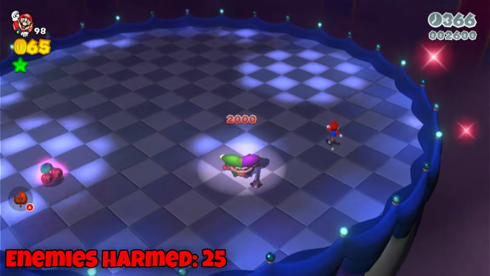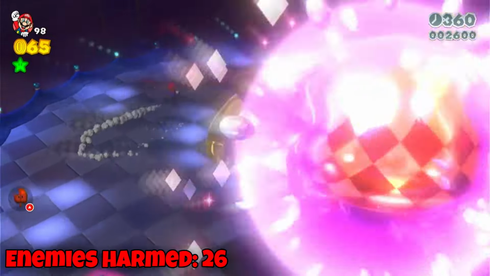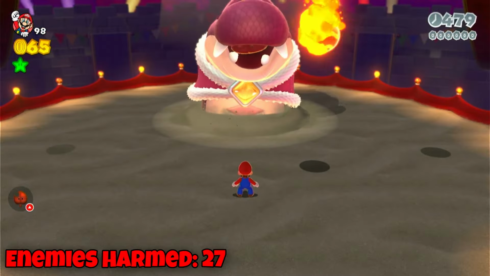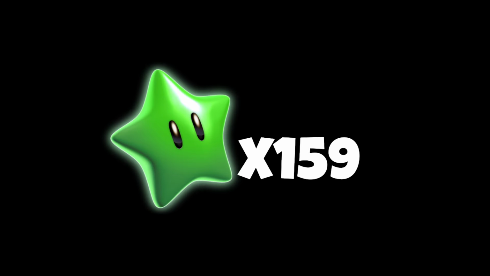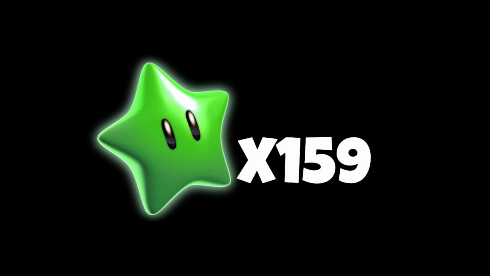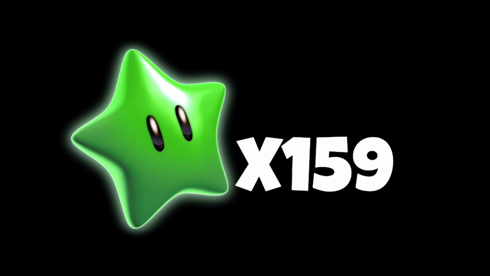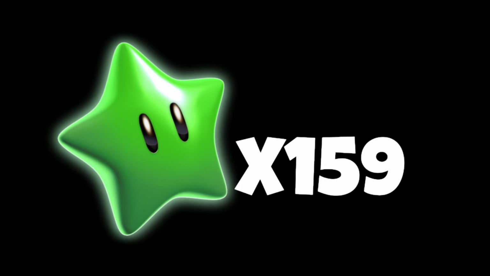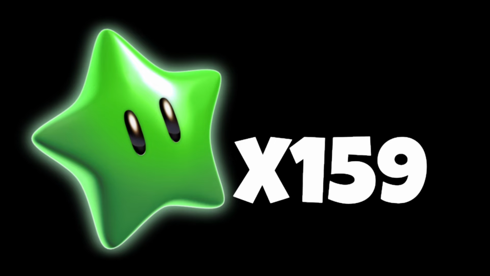Sadly, before we can enter the final level, we have to harm Motley Boss Blob again in Bowser Dash A, and Histocrat again in Bowser Dash B. And we need to collect 170 green stars. At this point, I had 159 green stars. I had already collected all the green stars possible from World Bowser and from all the levels I had already played, so there was no way around it. I was gonna have to harm more enemies.